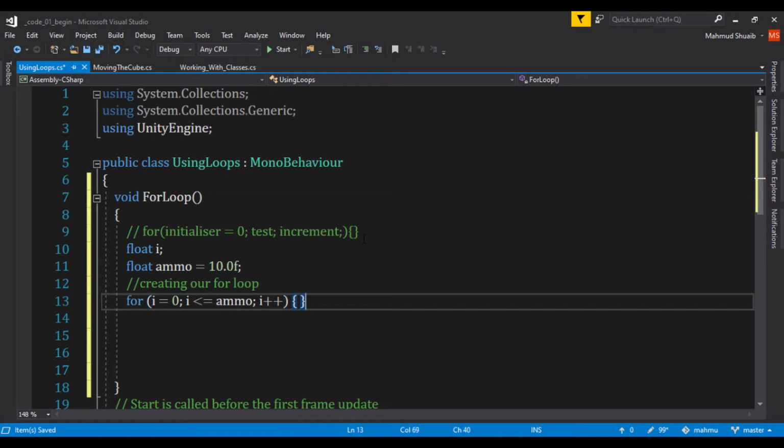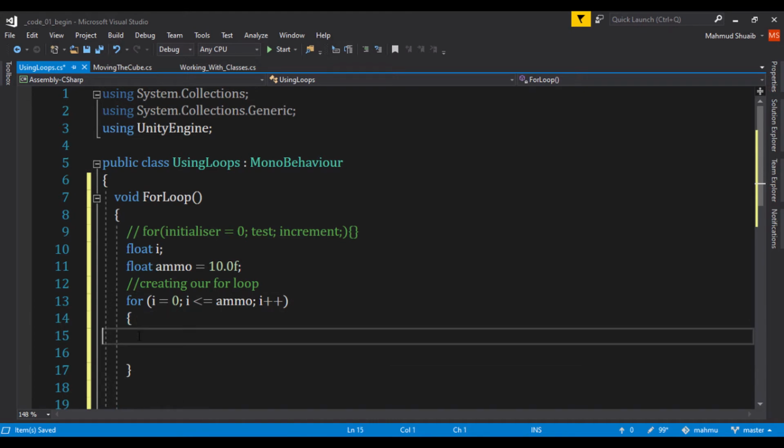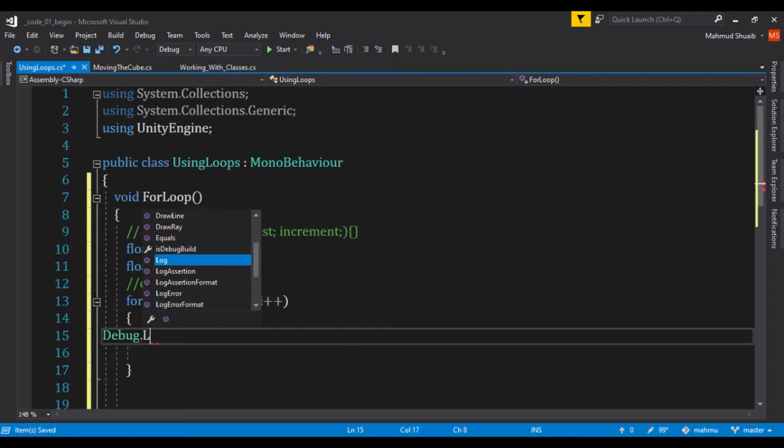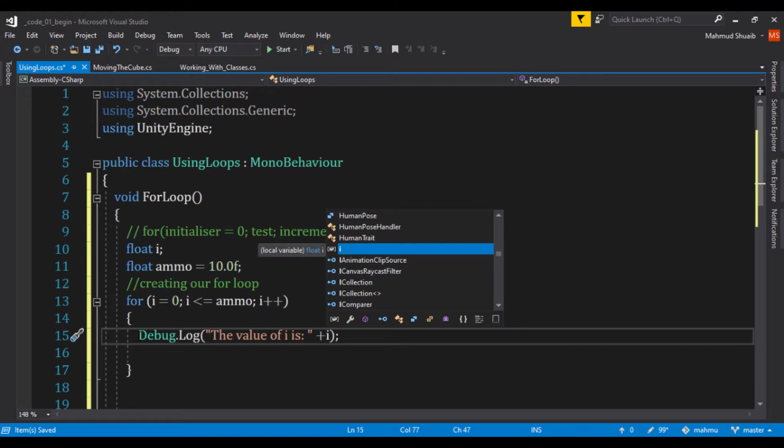Finally, what I'm going to do is print out this value as a debug. So we can say Debug.Log, and then we can pass in "the value of i is", and then we'll concatenate the value for i, just like that.